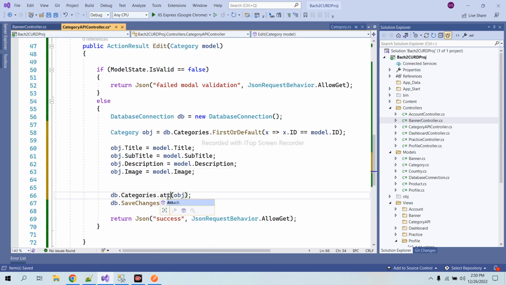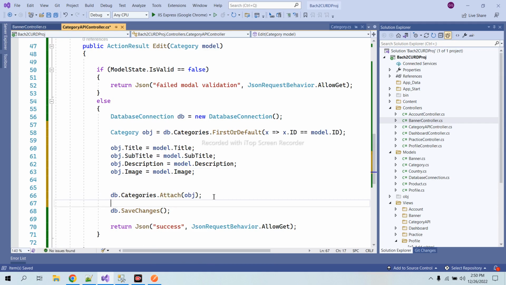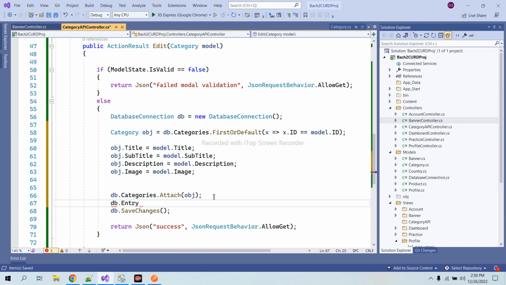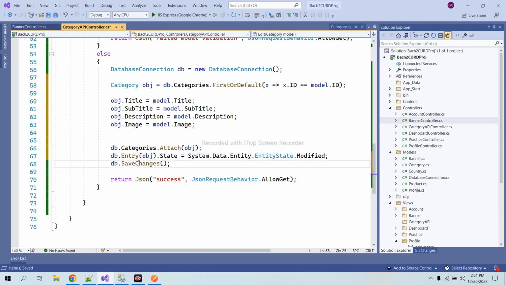That's why here I will write attach, and here I will write db.entry.state is equal to modified, and I will write here db.SaveChanges.